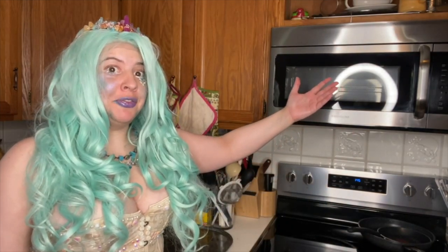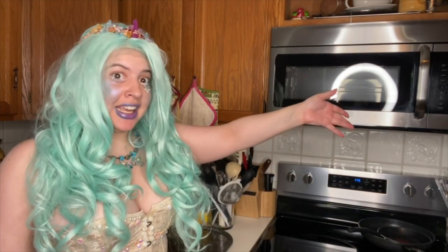It's time to preheat the oven to 350. You cover everything with parchment paper. I don't have parchment paper, so I'm going to use Reynolds wrap. My next step is to lightly flour the work surface. I'm going to flour it a lot because it's really, really oily right now.